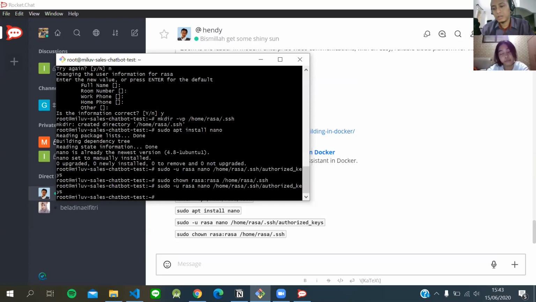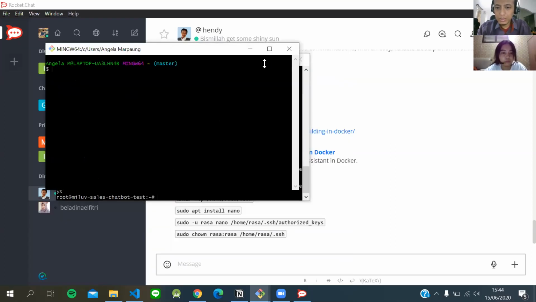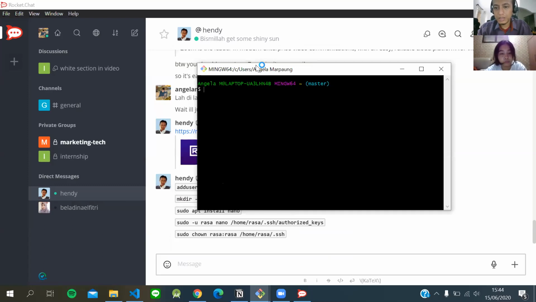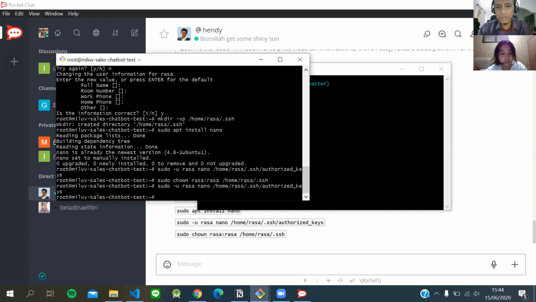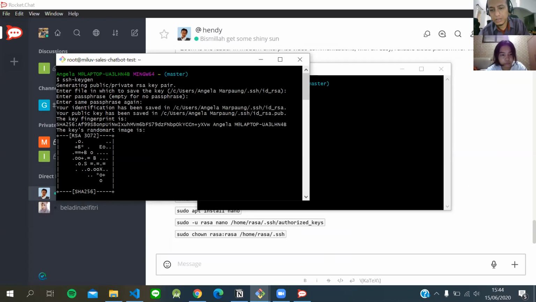All right. So now you should be able to do things, but keep this one. Don't close this git bash. So create another git bash. Okay, create another git bash. And now do the same SSH, but not root at, but using Rasa at. Okay. Using the new git bash.